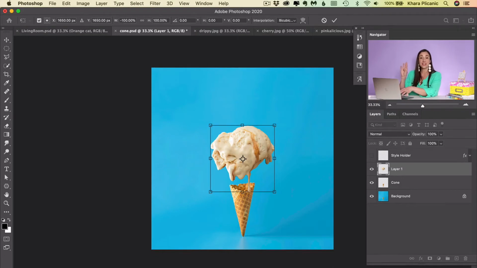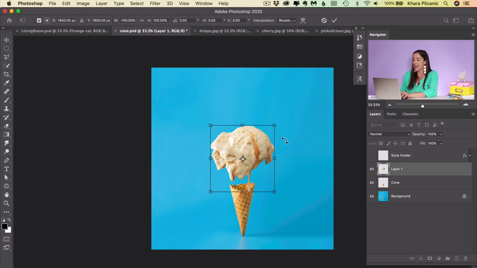So you'll notice that I just flipped it over, turned it around. And again, this is possible because this scoop is isolated from everything else in the image, being that it's in its own layer. And so that's good. Now we've got the highlight on the correct side for this image. It's still a little big.